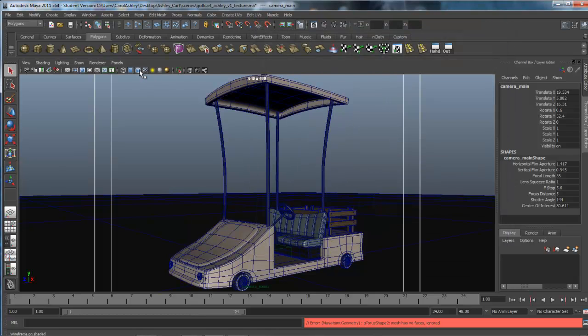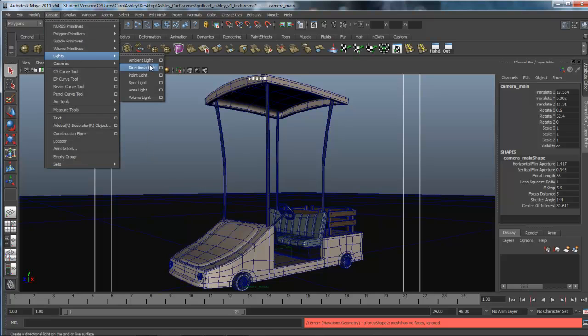And we will do that by going under Create, Lights, Spotlight. And we're going to use spotlights for all of our lights in here. The reason being is it gives us the most control. And we're going after sort of a studio lighting. We're lighting one object in a scene here. We don't have a large scene with an exterior setting with lots of sets and everything. If we did, we would use something like directional light. Directional light's a little harsh, a little hard to control as well. There's not a lot of nice fall-offs and softness that we can create with directional lighting that we can with the spotlight.